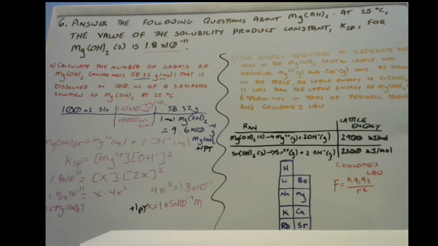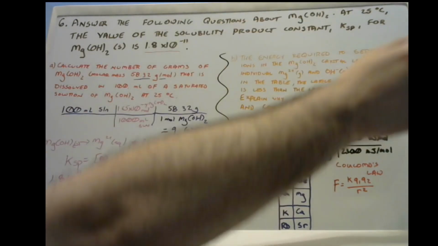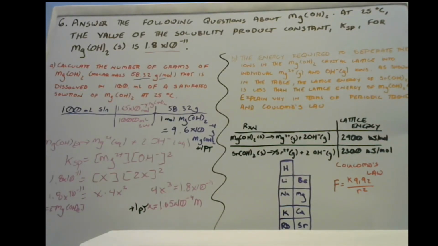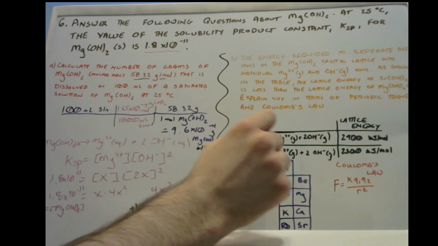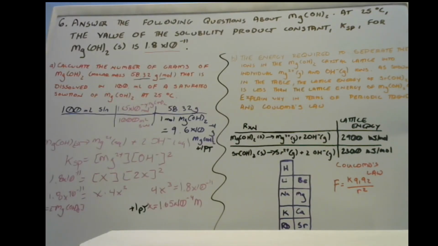There's a lot going on here, and typically you don't talk about lattice energy until you're a little higher in chemistry classes. But we know about Coulomb's law, and we do know about periodic trends. So let's break this down. What this paragraph here is telling us is that lattice energy is a representation of the amount of energy you need to put in to break the magnesium hydroxide into magnesium and hydroxide. So you overcome the forces of attraction keeping them together.